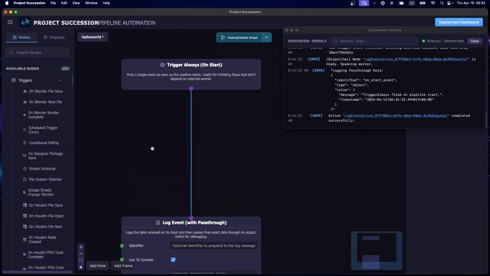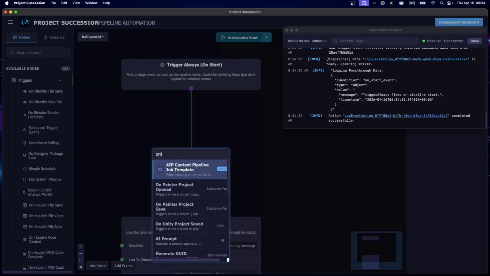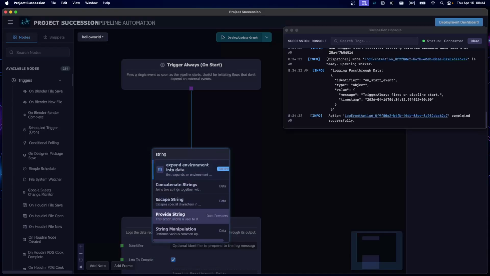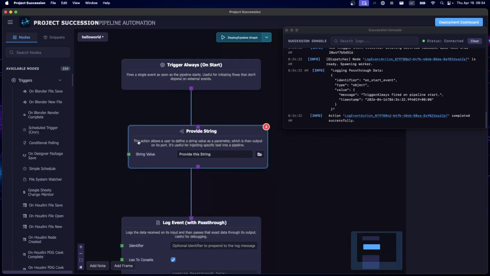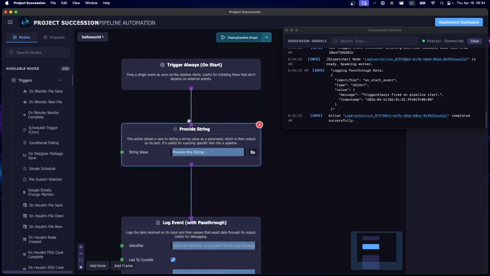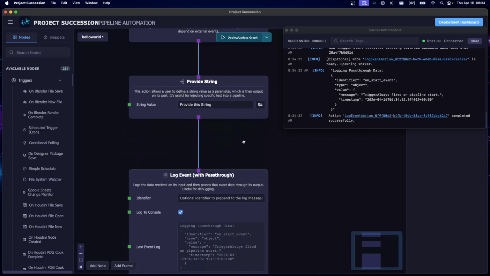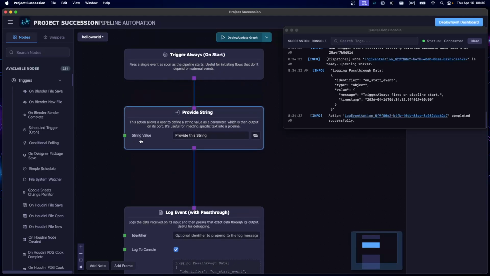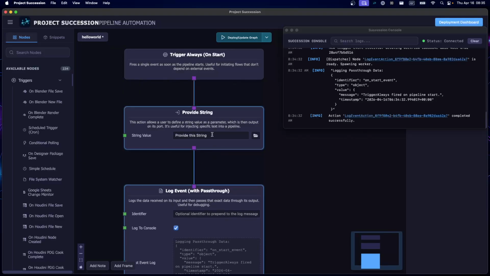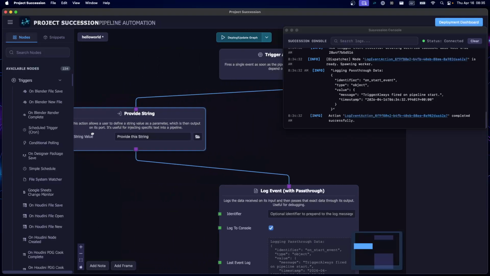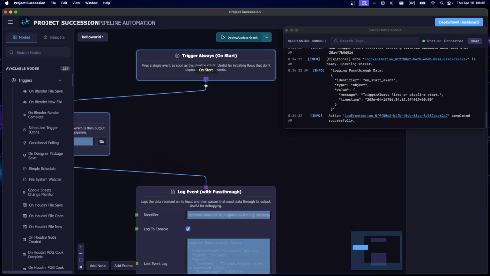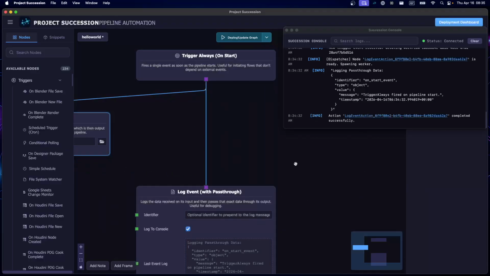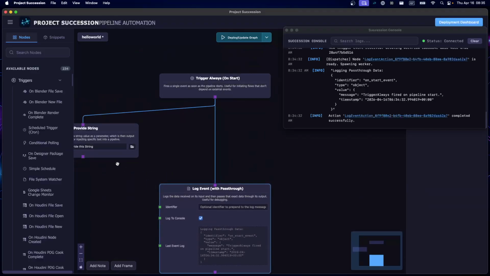So what we now want to do is have a provide string node. This node will allow us to use a custom string. By default, it provides the string, but let's make it like this so you see even better what's going on.